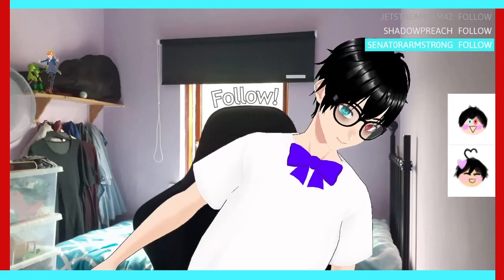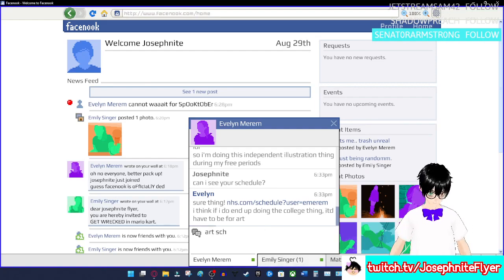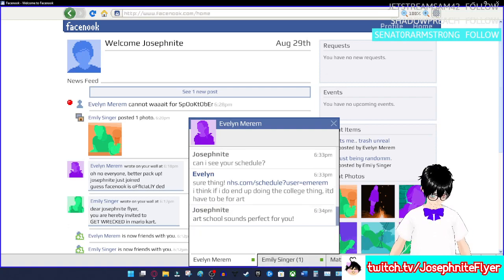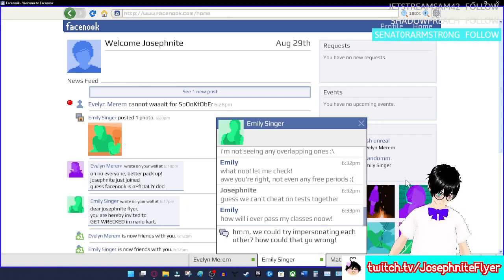Elective, independent study. English, history. Independent study again, a free period. Math, science, history. Bro, why? They're all just not in the same thing as me. Okay, let me X all these out. All I need is my own timetable. That's how egotistical I am. Yeah, we'll just say it sounds perfect for you. Why not? That's cool. Sounds perfect for you, you bleeding snob. How will I ever pass my classes now? We could try and impersonate each other. How could that go wrong?